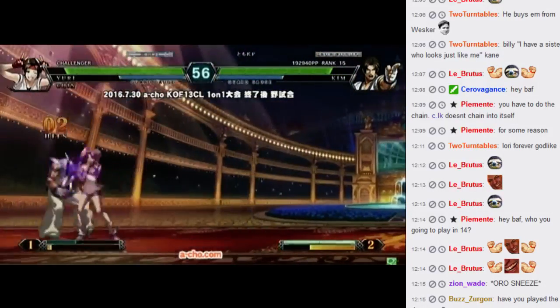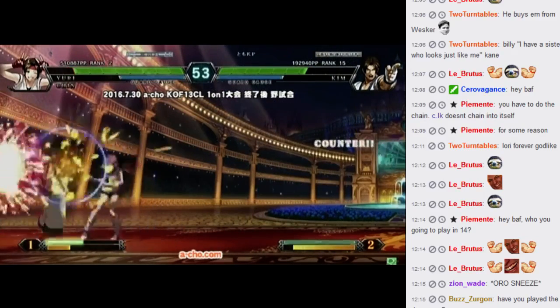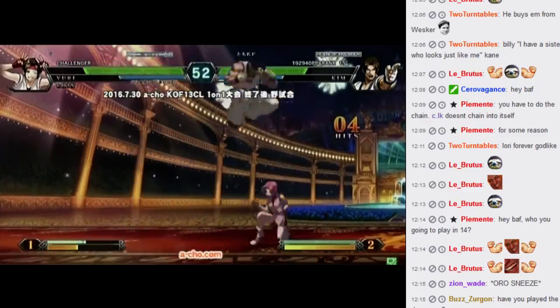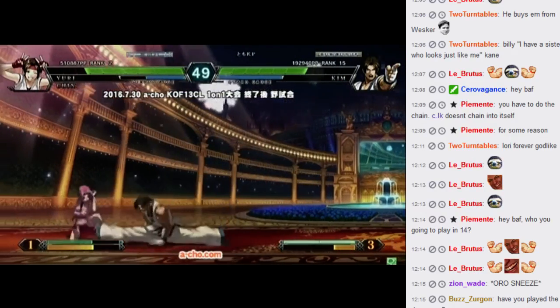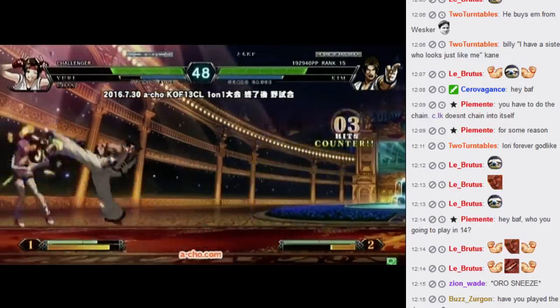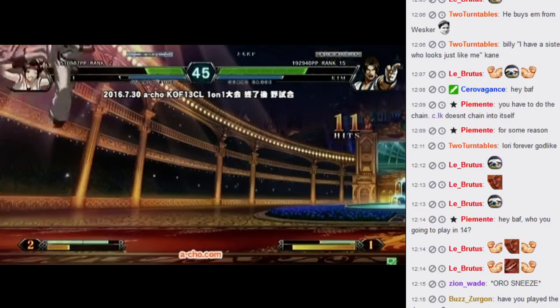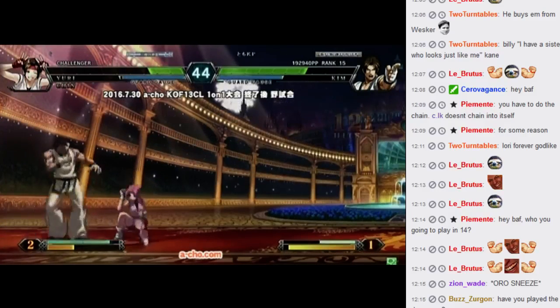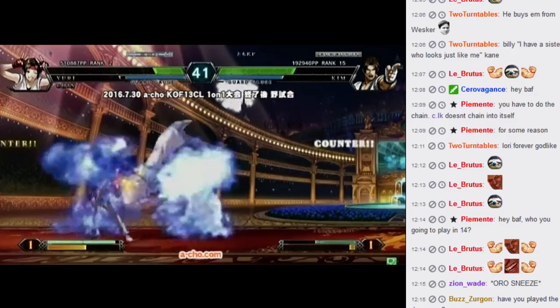Wow, that uppercut. Yuri's uppercut is a lot like Sakura's. It's got a shit ton of forward movement. That being said, it still has invincibility, whereas Sakura's doesn't. I don't like that conversion, really. That drive cancel doesn't add a whole lot of damage, and it uses a drive cancel, which are your most valuable resource.